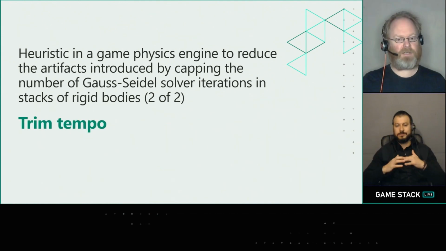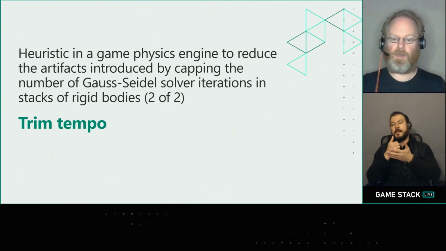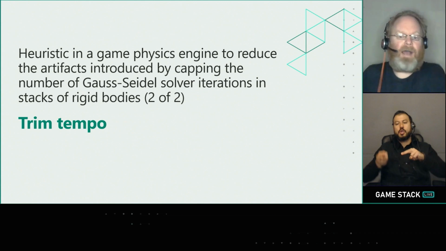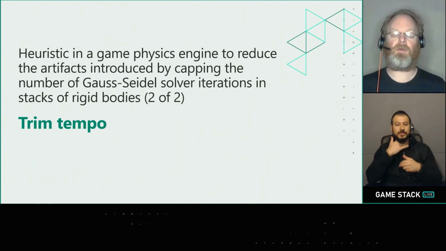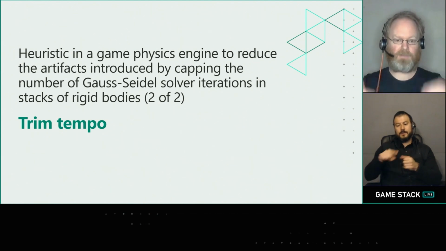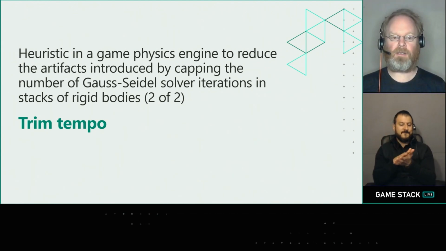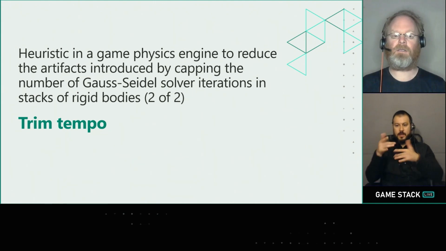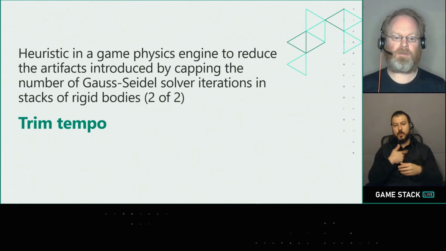Now, we've fixed friction. We've helped convergence of the solver by slowing down spinning, increasing inertia, but we still have some residual errors. So we need to do something with those final errors. They hopefully are smaller than they would have been with friction being a problem and inertia being not scaled. So we want to trim the tempo on those final small residuals.